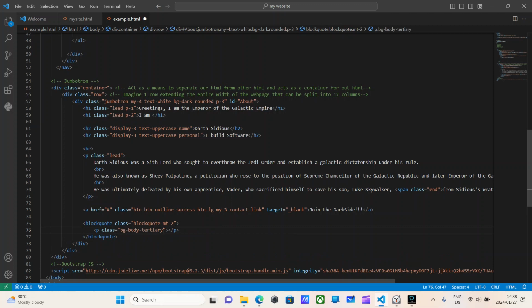That's fine. And I will also do a text center. As it sounds, that's what it does. It will center the text. And I will pass in: your feeble skills are no match for the power of the dark side. No exclamation mark, just a full stop, because that's all it is.